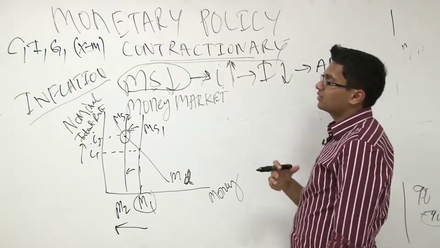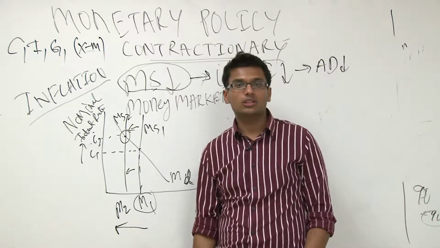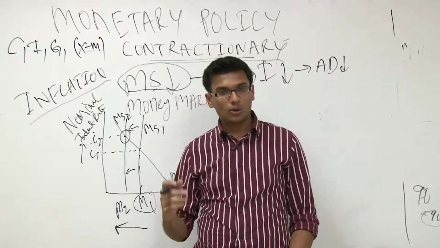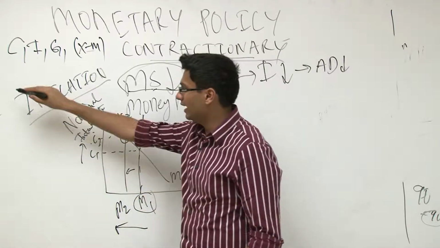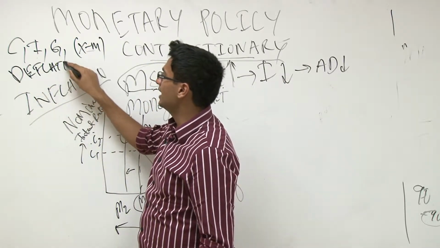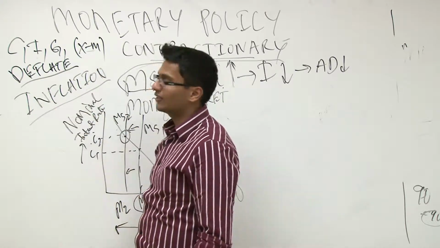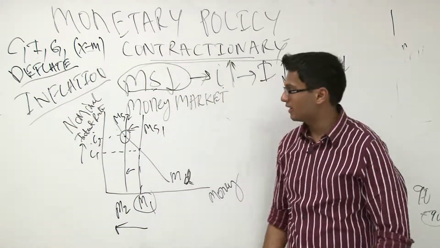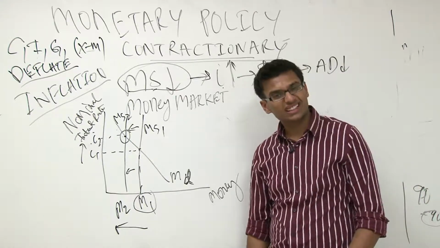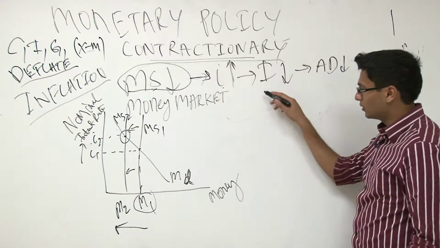Why are we doing all of this? The goal is to fight inflation. So the goal is to bring AD down. Remember, that is called deflation, okay? We're trying to deflate the economy when it's in an inflationary period. Kind of confusing, but you're trying to deflate the economy right now. Okay, so you fight inflation by deflating the economy. Kind of confusing, but that's how it works.